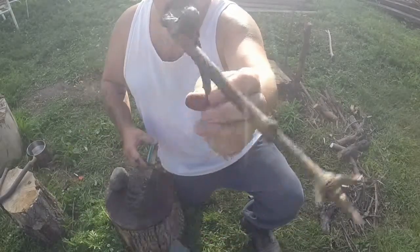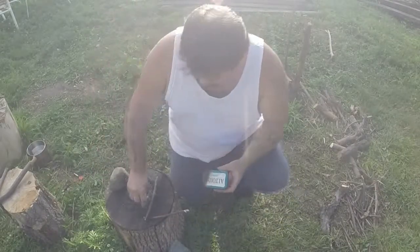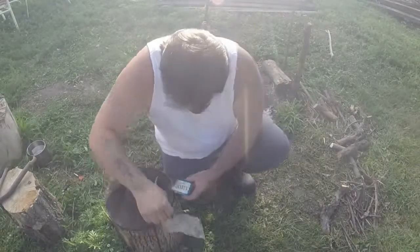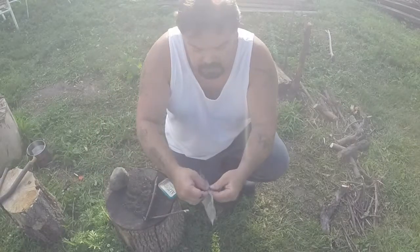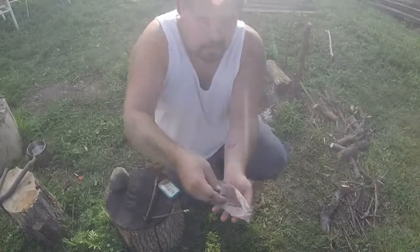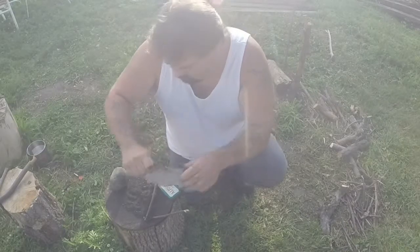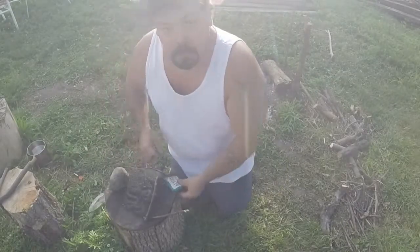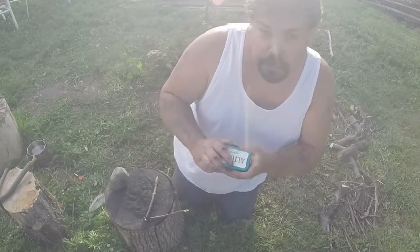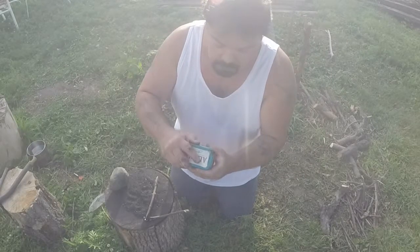It works. I used a 1/3 mix of charcoal powderized to 3 parts pine sap. Melted the pine sap in my Altoids tin, and then carefully mixed in my charcoal. I did have to put a little extra in because I had a little too much charcoal, so I had to add a little extra pine sap into it. It came out great.